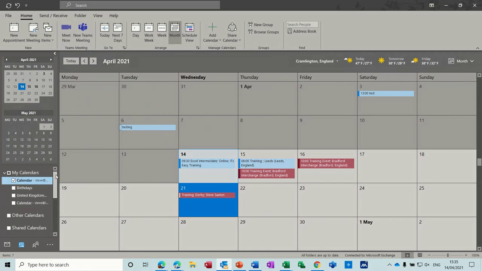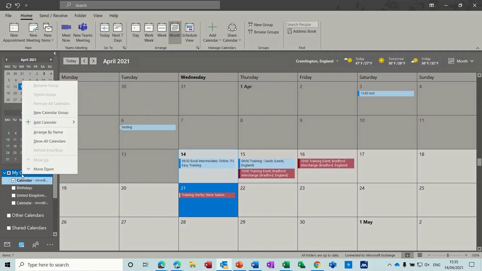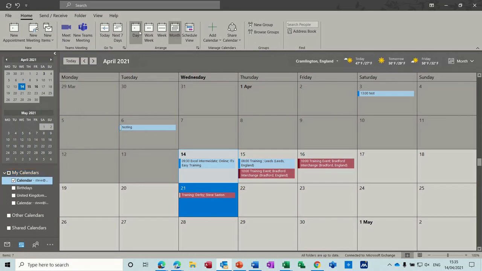And if you just right click on there, you can do a new calendar, or you've got the option at the top there. So you can create calendars for, if you do football training or things like that, you can just create a calendar for your football training and have it in this list, and you just tick it on and off: on when you want to use it and off when you don't want to use it. So that is how you create an appointment and how you manage your calendars.